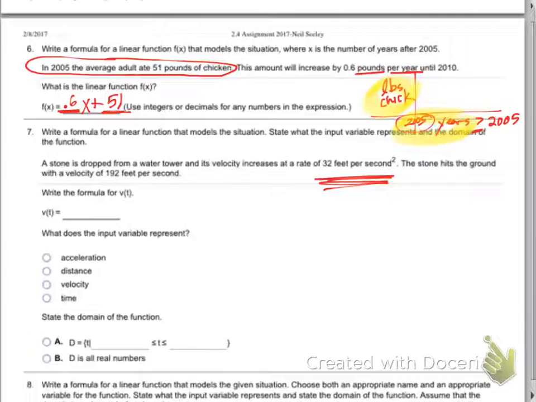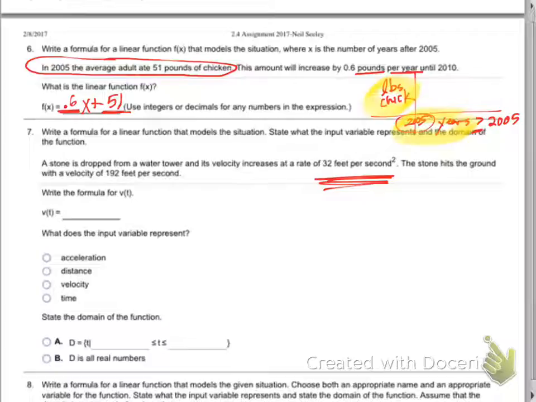Now, write a formula for velocity, and there's a little bit more into this problem than you might think of. Velocity is just how fast you're changing, how fast it's going. So velocity increases at a rate of 32 feet per second squared, and then it hits at 192 feet per second. This might be calling on you to remember some physics, but I have a shortcut for that that might help. And the funny thing is we just need to get to the idea that if you're going to start something, a velocity, what's the rate at which it's changing? What component of information do we get?